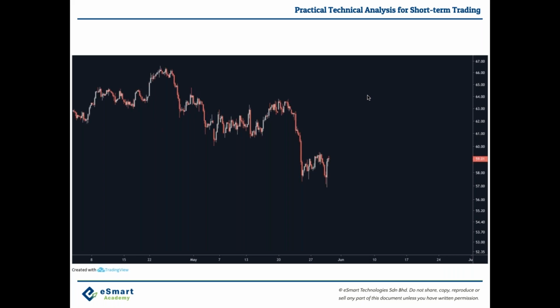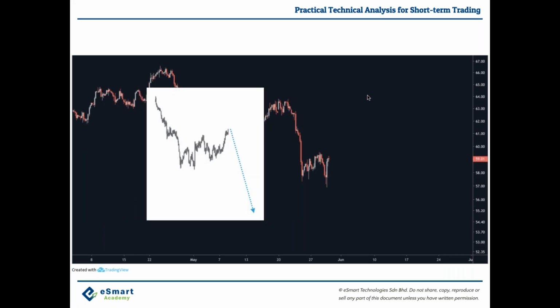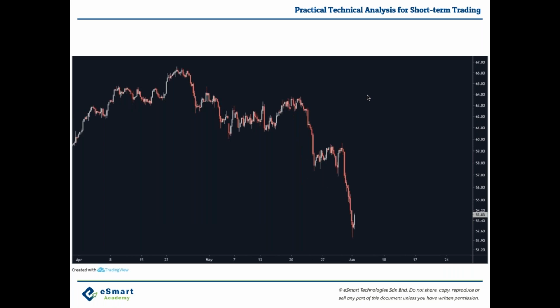Why? Okay, again, look at the right side of the chart, right? What is it telling us? It's an impulse correction combination. Okay, so it looks something like this. Very similar, right? An impulse move to the downside and then a correction to the sideways. We know 60 to 70% of the time, every time we see this, high chance it's going to continue downside, right? And this is what happened. Okay, impulse down next. Okay, and of course, this is oil chart if I still recall correctly. Okay, so it doesn't matter what instrument. Okay, the principles apply, right?